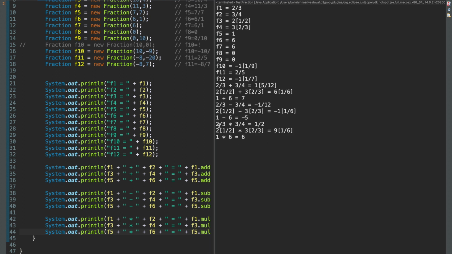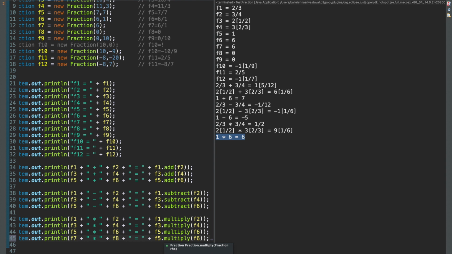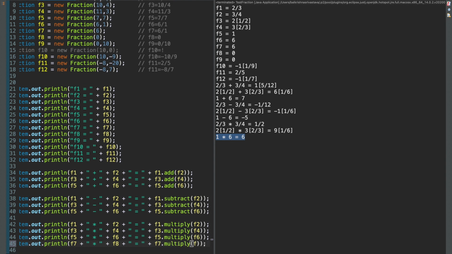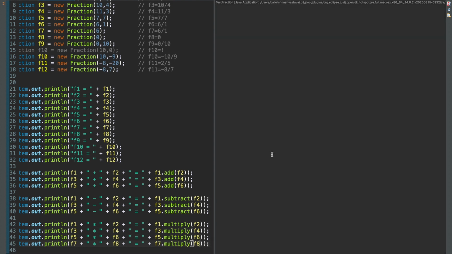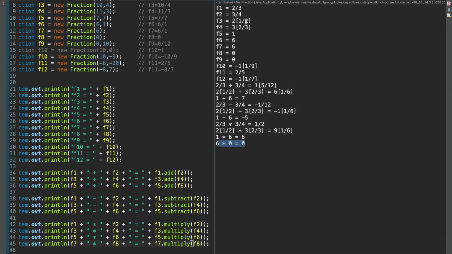Okay, so 2 by 3 into 3 by 4 is going to give us 1 by 2, 5 by 2 into 11 by 3 gives 55 by 6. 1 into 6 is going to give you 6. Okay, we can do one more case. F7, F8. 6 into 0 is 0.